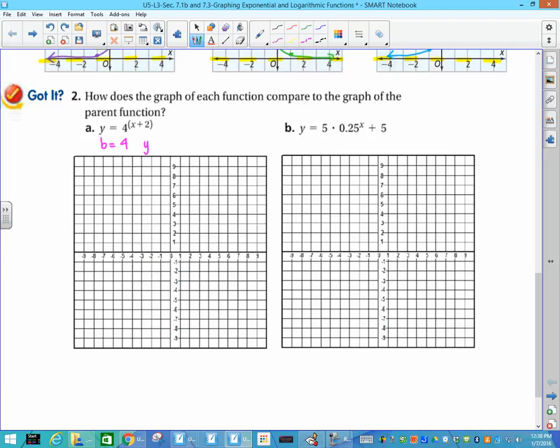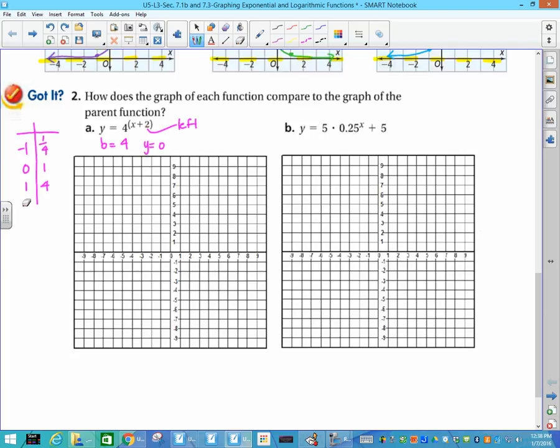And second, I'm going to write down my asymptote, y equals 0. And then I'm going to write my key points: -1, 0, 1, 4, 1, and 1 over 4. And then I go back here and I say there's a 2 in there. And what does that do? It's inside the parentheses, so it affects the x, and most of y'all know that goes to the left.